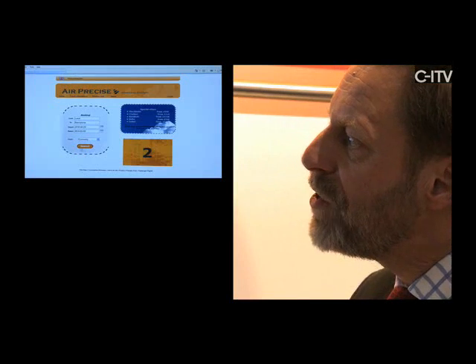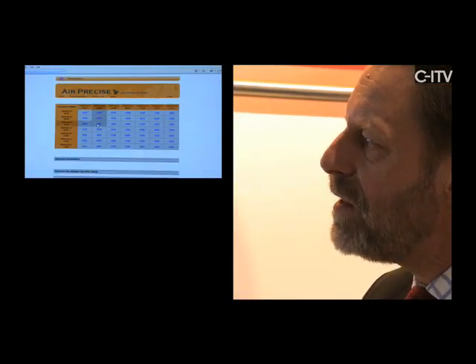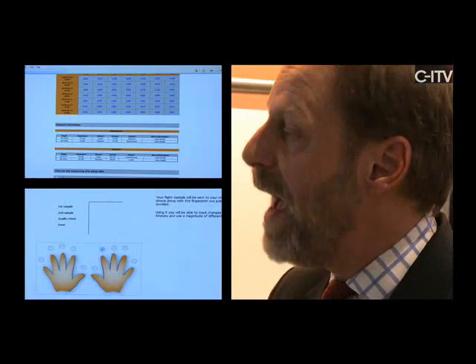In this project, what we are doing is starting with the purchase of a ticket electronically over the internet from your home or your workspace. As we would do anywhere today, we select a trip and now we enroll with biometrics in order to benefit from the automated processing at the airport.